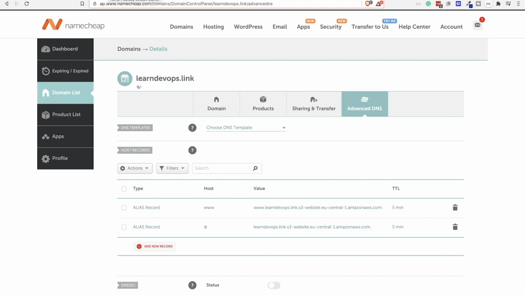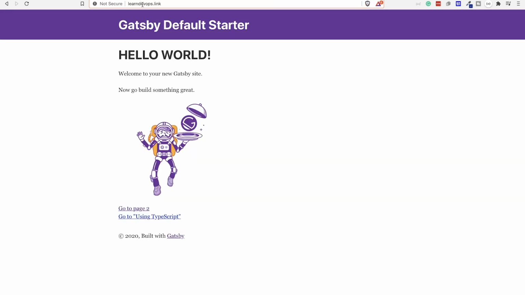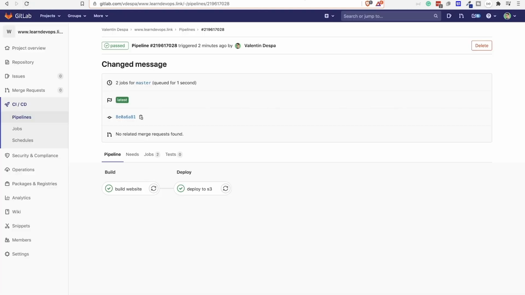Since we have established how to upload files to S3 and how to practically link S3 to a domain name, in the second part we have looked at building this pipeline. The pipeline just takes any build process that you have, if you have one, and in the second part it uses the AWS CLI to automatically deploy any files that you have to S3. So essentially you don't have to log back into the S3 interface, and especially if you're already using Git for your workflows, it may be a much faster solution.